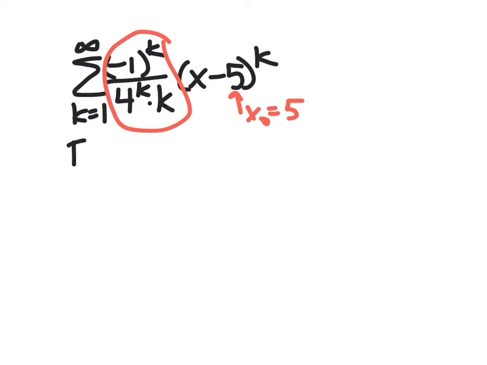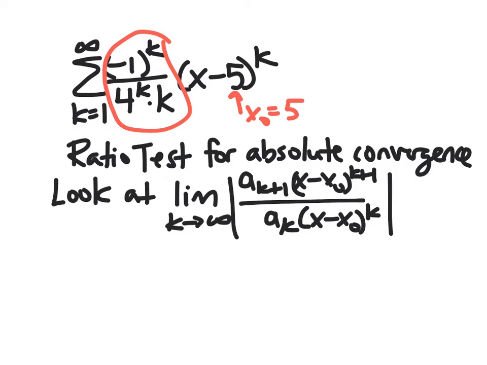What we will always use is the ratio test, and specifically we will do it for absolute convergence. So what I'm really saying is, look at the k plus 1th term, where our coefficient was a_k, so the k plus 1th coefficient, and then your x minus x naught to the k plus 1th power, over the same thing for the kth term, but take the absolute value of this. Of course x minus x naught could be negative, so you want to worry about whether the ratio test would apply. So we slap some absolute values on it, and we make sure that everything is positive.